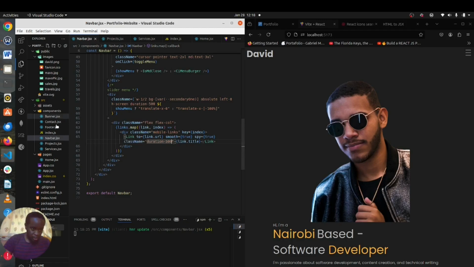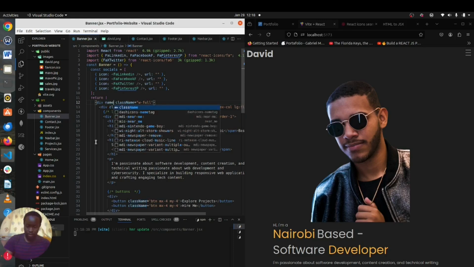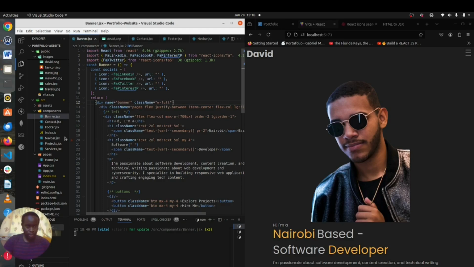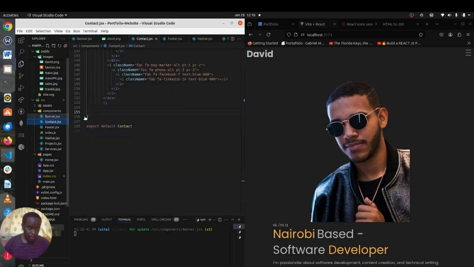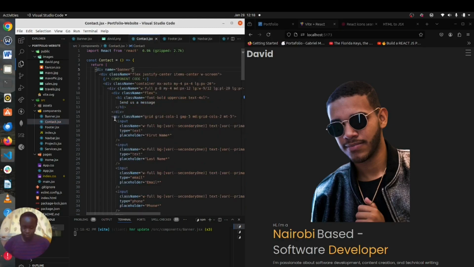And then all you have to do is to go back to the different components and add this name. So for the banner section, it will be the banner. Can copy, you paste into the contact. Now for this one, it will be contact.